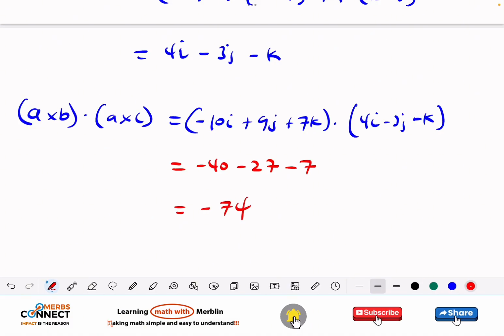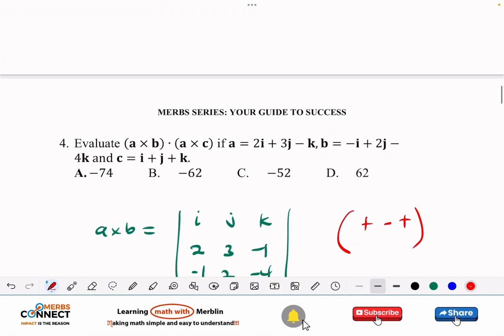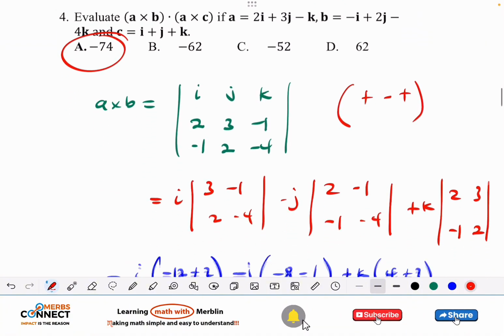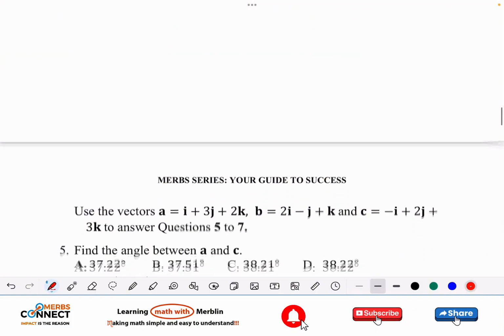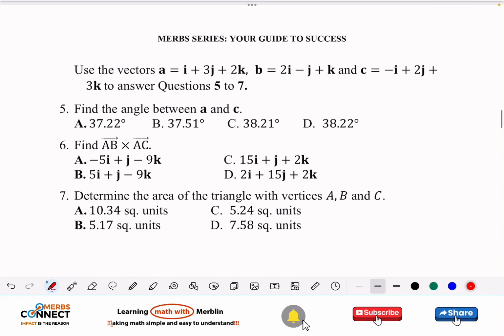Let's go and check if we have minus 74 in the results. Okay, we have it here. So this is how we need to go through the process. It's very simple when you understand them and you are doing them step by step. Now let's look at this question that we have here. This question is asking us to find the angle between A and C, given this information here. And when you finish, we figure out this one and then the triangle too.